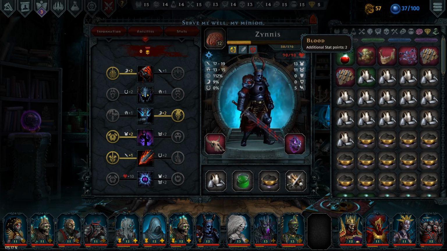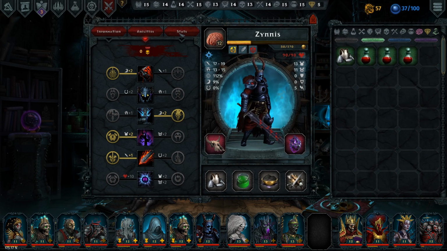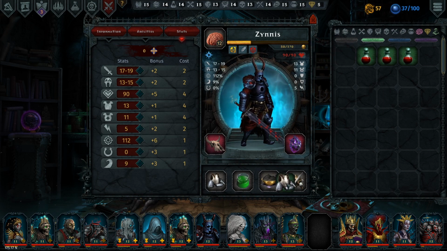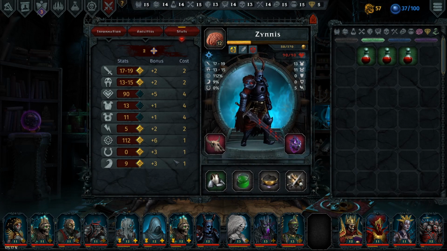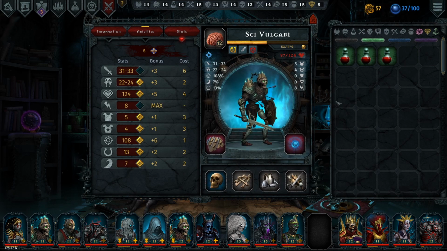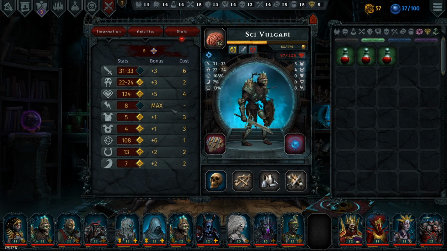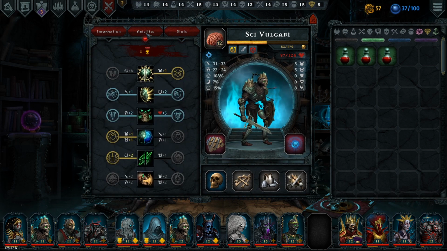All right, nicely done. Go ahead and give him a little bit of armor as well. We got a lot of uncommon blood. Give him some armor. There you go. Sai, a lot of blood that doesn't do anything for you. 5 points to spend. Let's go ahead and actually even out your armor and resistance here. Then maybe give you a little bit of luck as well.